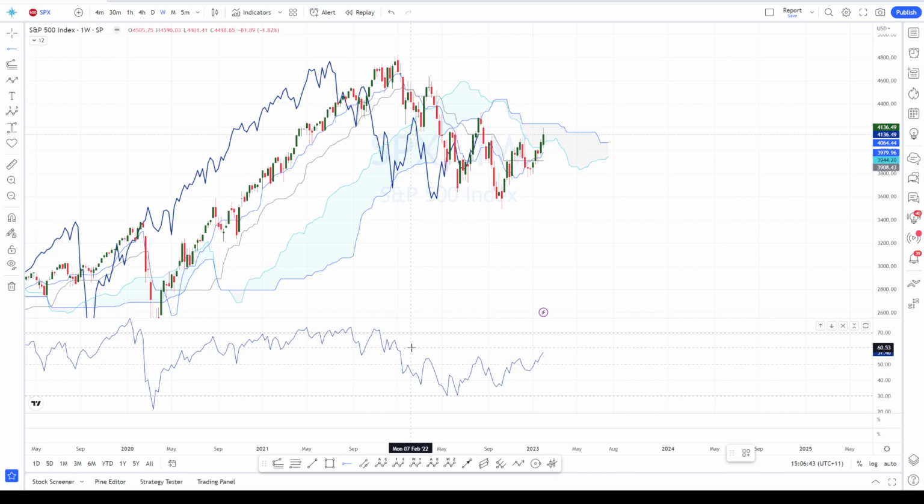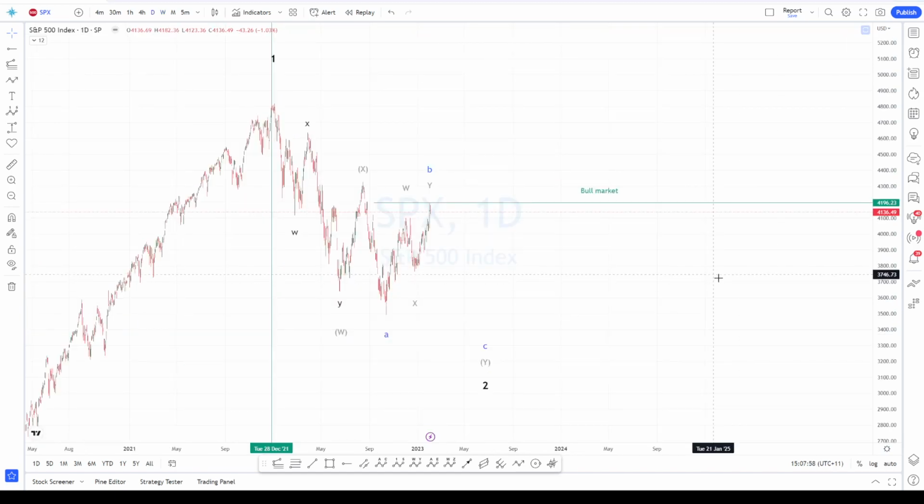Personally, what I'd like to see is movements to confirm bull markets above 60 and then holding 40. So we're not there yet. It's just something I'm looking at. But the market, certainly for me, on this basis, hasn't really done enough just yet. I think it's still going to struggle with this cloud. But I'm thinking from the structures that it might pierce the top before coming back down. But we'll see.